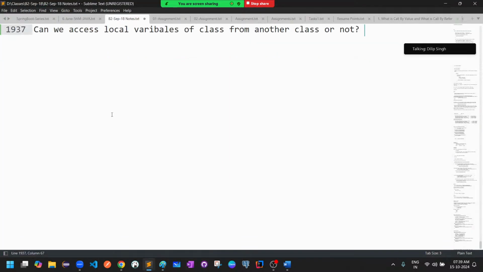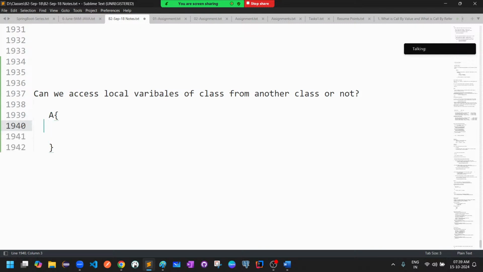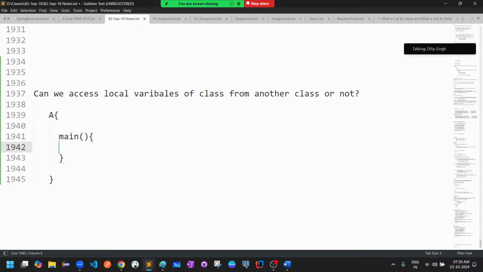Simply, I have a class, and assume I have a method called the main method, or whatever it is, m1 method. And then I have a variable here, integer a equal to 20.